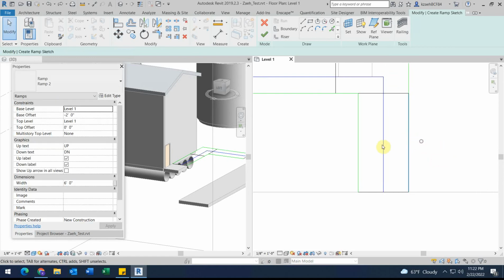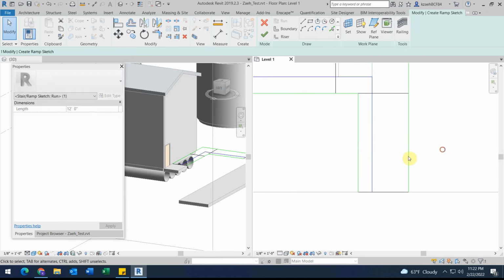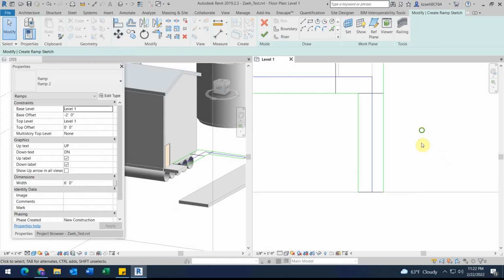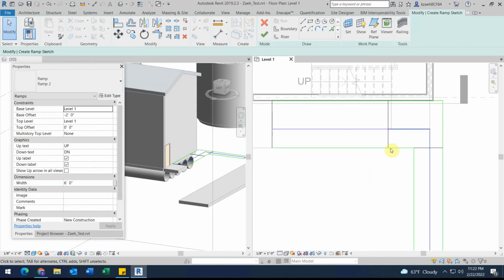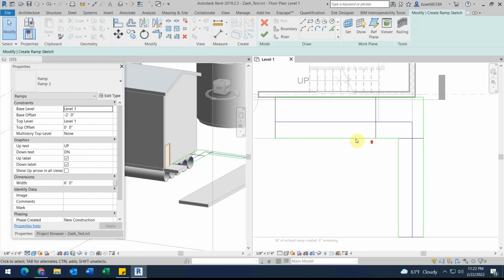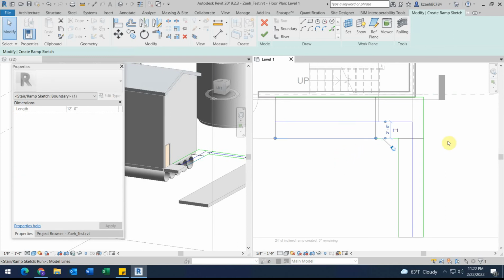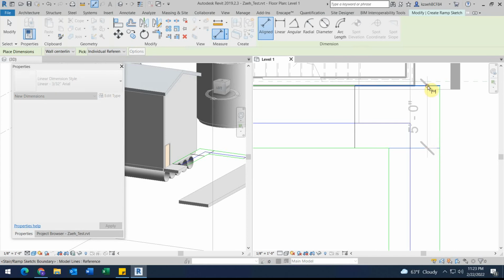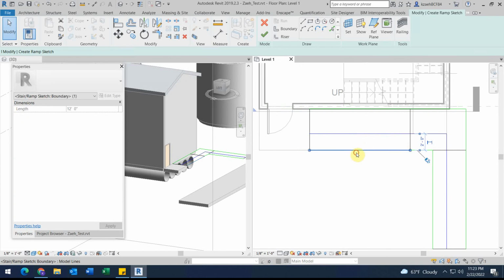Oops, hang on. Let me move this over first so that I don't obliterate everything. Okay, so I'm going to move this over 3 feet. And then I actually want to thin out this one. I want this to have more of a consistent run. So I'm going to move this over. Actually, let's make this 4 feet. So I'm going to move this over 1 more foot. So I have 4 feet going this way. Let's see if I have at least 4 feet here. I have 5 feet there, so I'm good there. And then here I'm going to bring this in a foot.